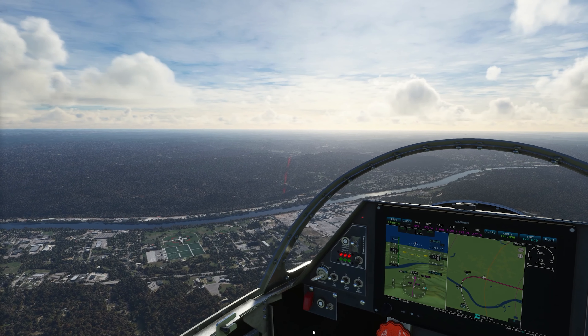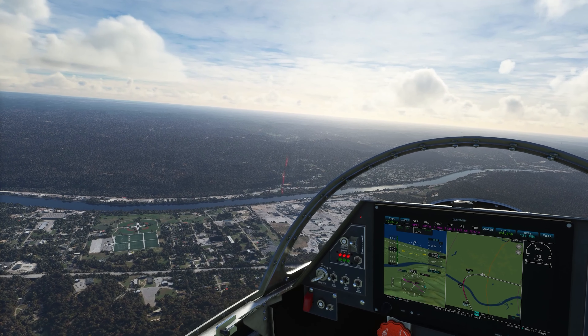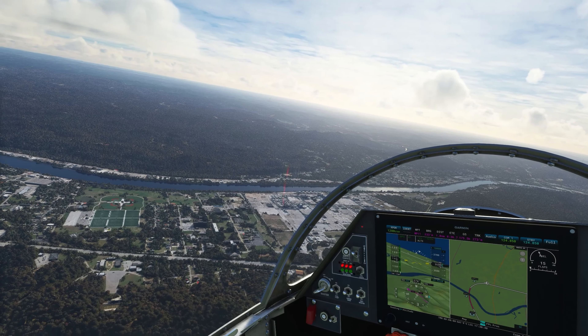You may have noticed that the color of the vegetation changed a little bit from green to a slightly darker color. This time of year that's probably a little more accurate — maybe even some of the trees are starting to get their fall colors up here. Some beautiful looking athletic fields.